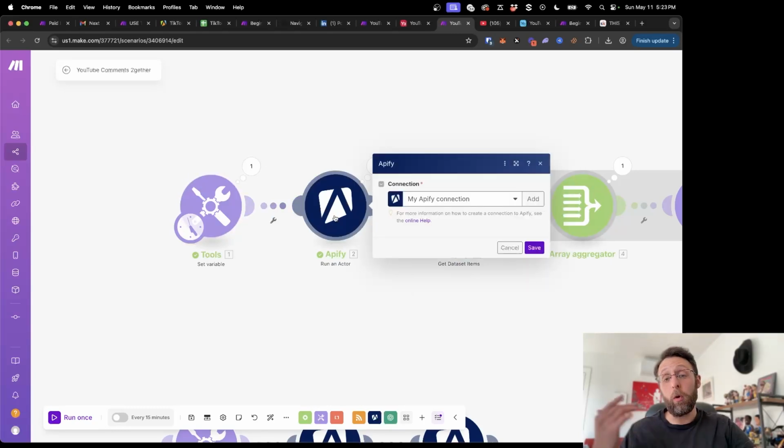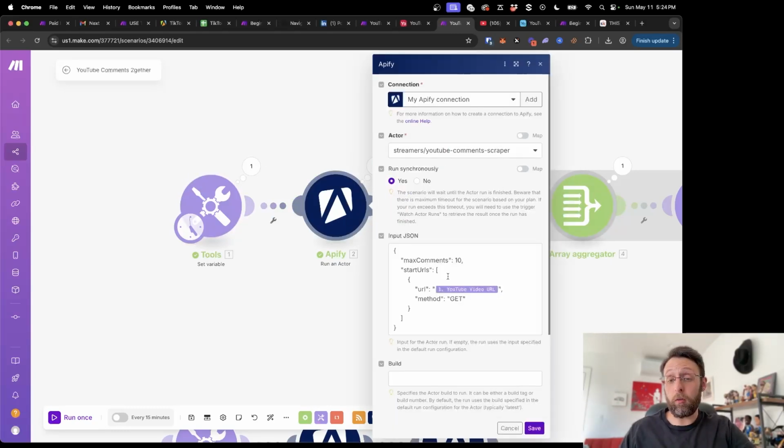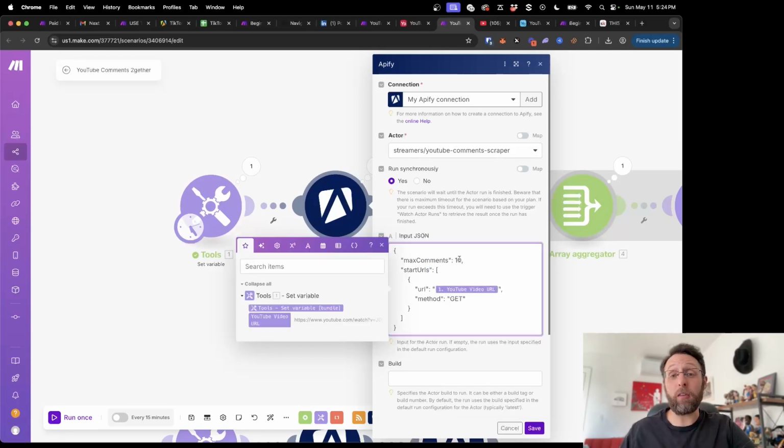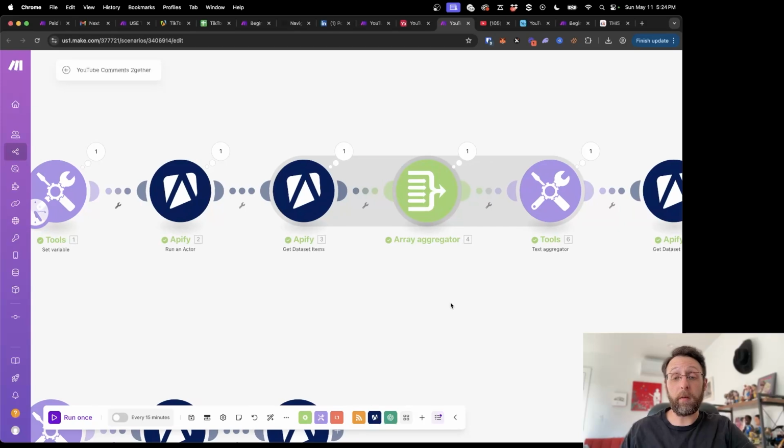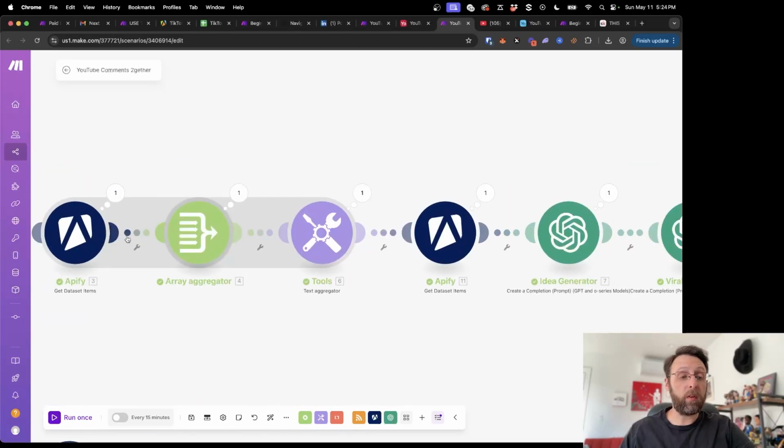Then from there, again, we're using an Apify actor. This is the YouTube comment scraper. This format should be really familiar for you right now. Basically, Apify scrapers are extremely powerful. They literally have them for everything. And here you're just typing in the URL from before, and this is the max number of comments. So you could set this again to 100 comments if you want to get the top 100 comments. And then from there, we're just getting the data.